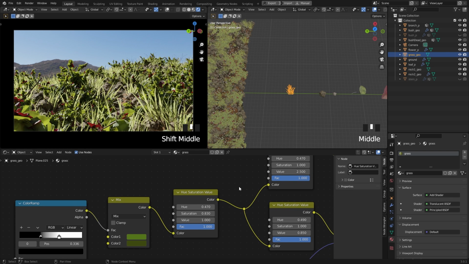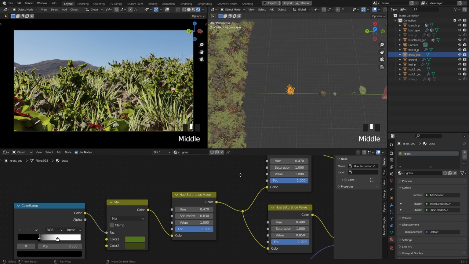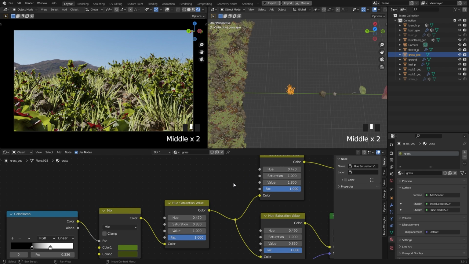just so they share the same saturation level here. I'll lower this back down to 1.8 like it was before, but I might want to shift the hue slightly. Not too much. A little more saturation. Something like that. Now there's a nice interplay between the slightly yellow grass and the bushes.